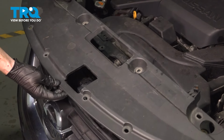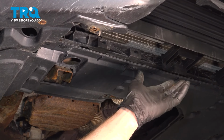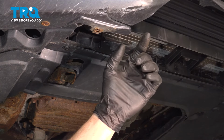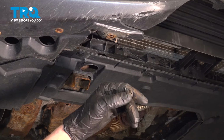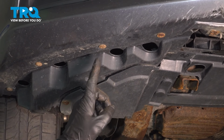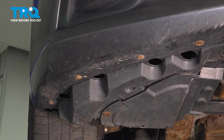Now we can take hold of this and remove it from the vehicle. Under the front of your vehicle, you should have a plastic plate that makes its way across this area. Ours is missing, and the front bumper cover is a little broken, but typically there is a couple bolts and some push clips. Go ahead and remove those. After you have those out of place, we'll be continuing along each side. You're going to find that you have 4 Phillips head screws across each side, and then you can make your way into the wheel well.